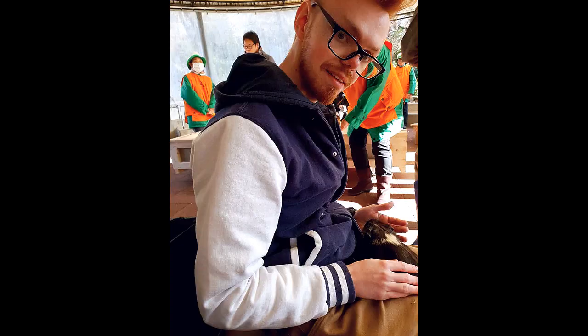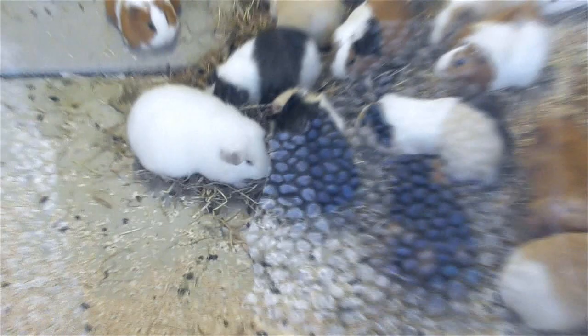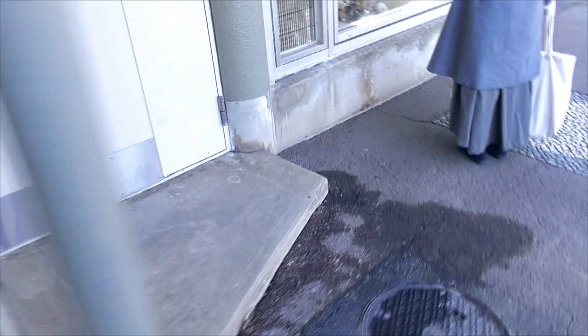We've just been in a little guinea pig petting place, guys. We found a zoo instead, so we're here, and we just held them. We've held them on our laps. Not these ones in particular, just one or two from the other pen. No, not even these ones. There's more in here, but that's not the point. We've held guinea pigs. These ones are eating hay.